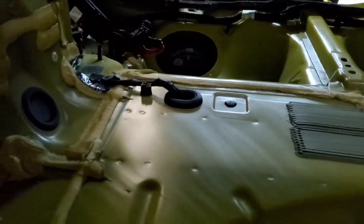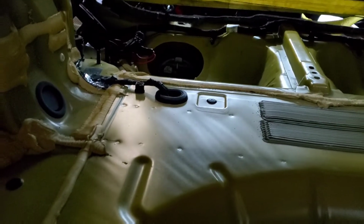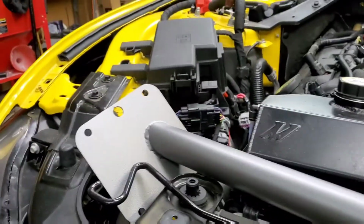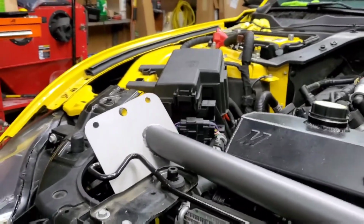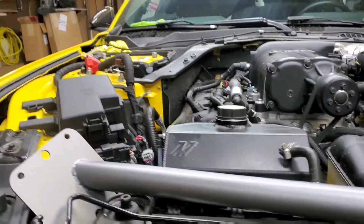Let's see if I can show you from inside the trunk. So you see there's little dimples right there. They kind of help to guide the legs. Let's go look at the legs and I'll show you what I'm talking about. The drill points for the legs on the 4-point, so they line up with these pretty well. So we're going to be working on that tonight, making sure everything's where it needs to be, and hopefully try to get the cage done.